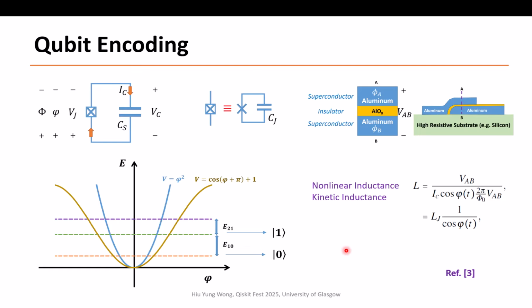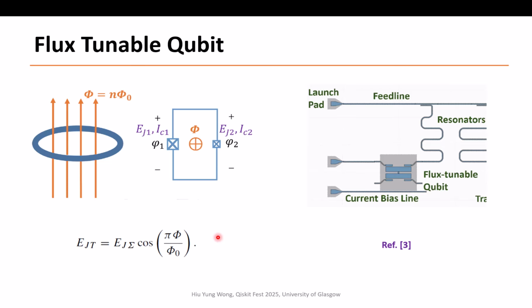I also want to mention that if you have a fixed capacitance and an inductor, then you have a fixed qubit frequency. If you have not learned this before, basically it just says that you have a fixed energy difference between 0 and 1. And that will determine how your qubit is going to respond to the microwave. And you can imagine you might have 127 qubits on your quantum computer, just like what you are going to use today. These qubits need to have different frequencies so we can address them individually.